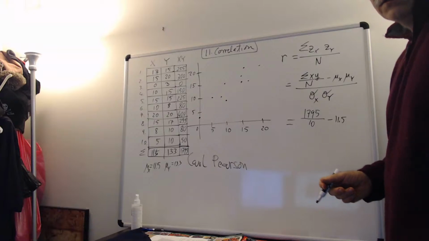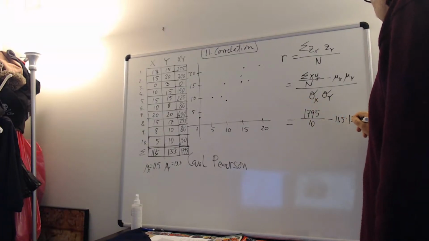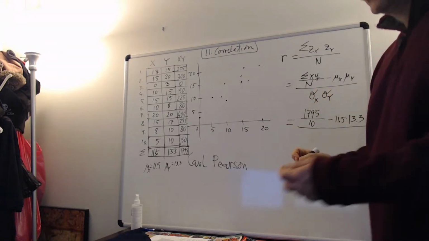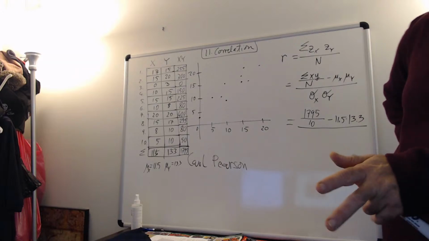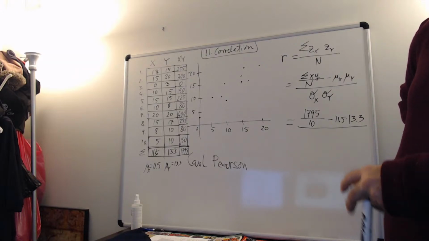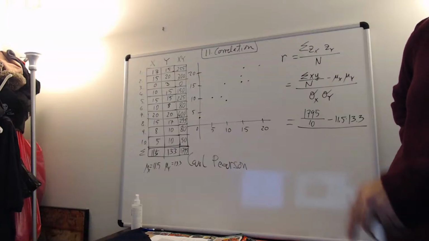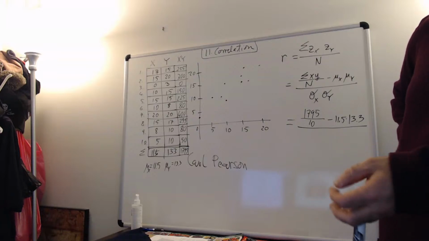And I have the mean of the y's, so I have to put that here. And downstairs, I need to calculate two population standard deviations. Okay, I know this is not attractive, but you can do it with your calculator. You've done that in 1 or 3. Population standard deviation. So you have a sample, but you're calculating the population standard deviation of this sample. So you're treating it like you have a population.